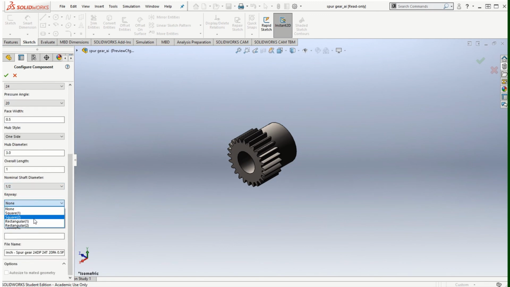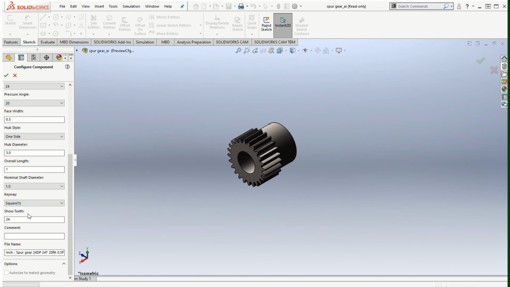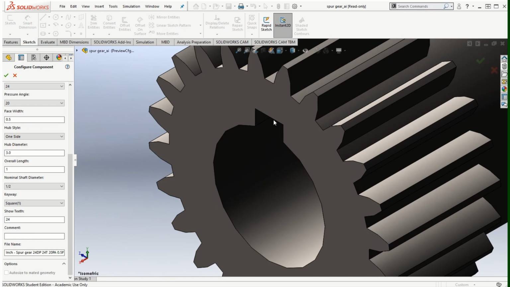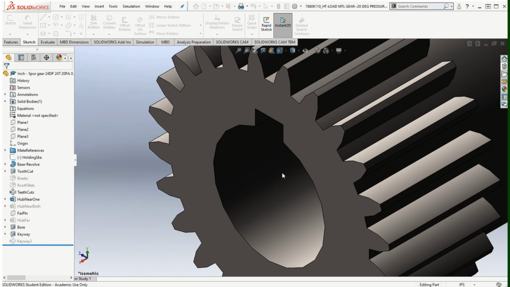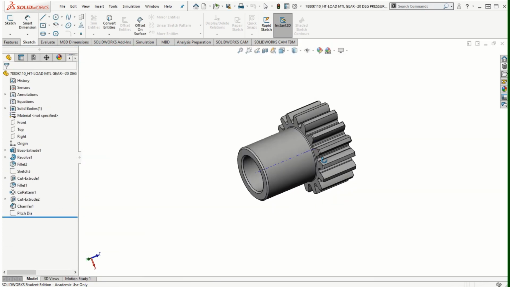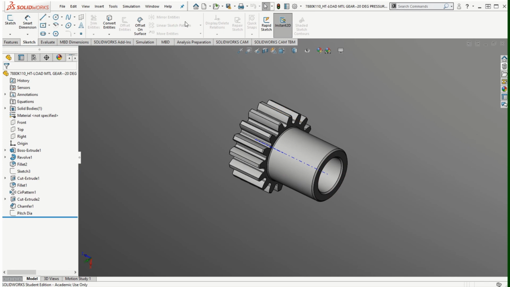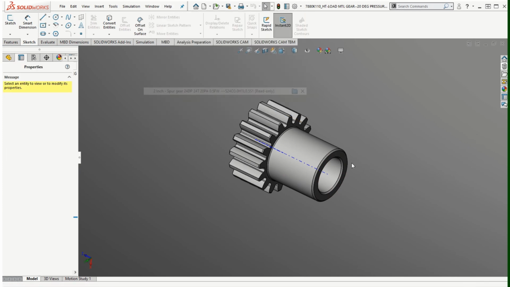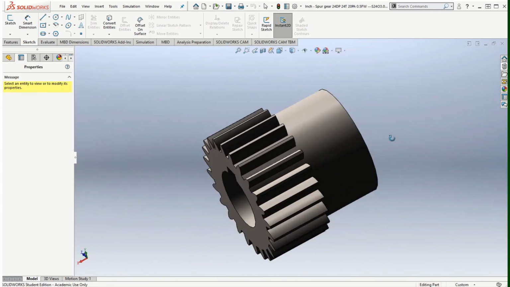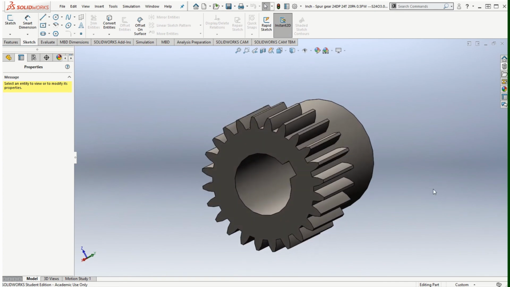We can have either a square or a rectangular key, so that way you can see a key generated. And then once we click on the check mark, the gear will be created with the specifications as we set it up for the designing of that gear.